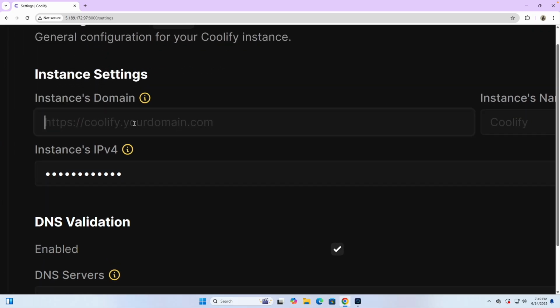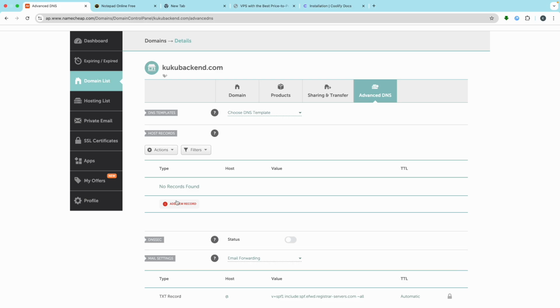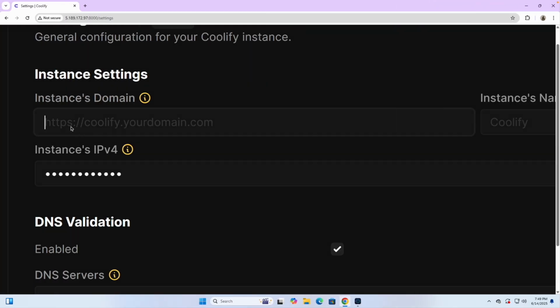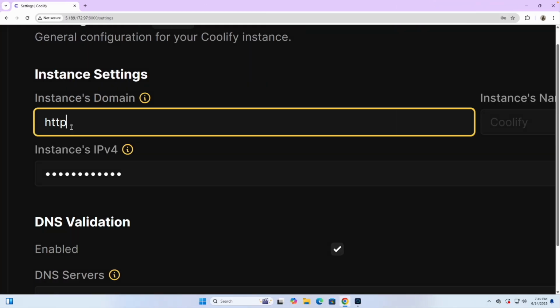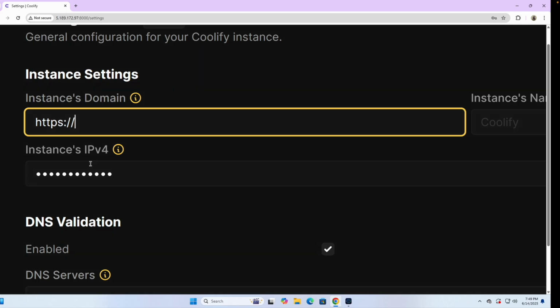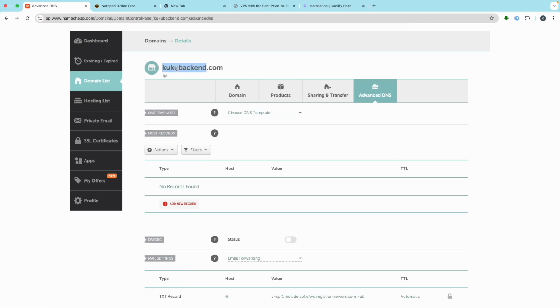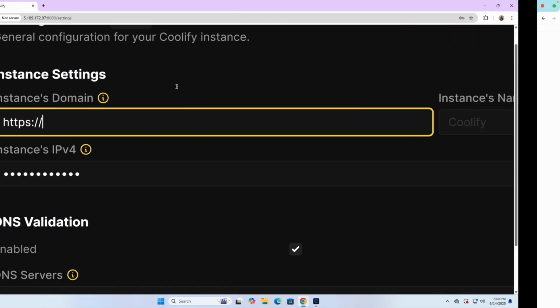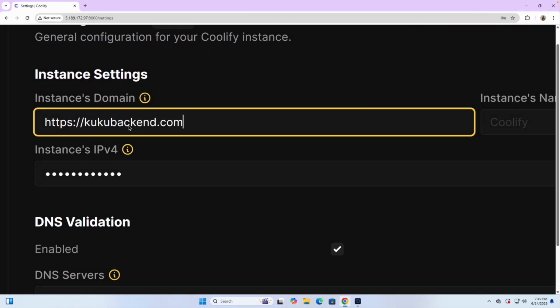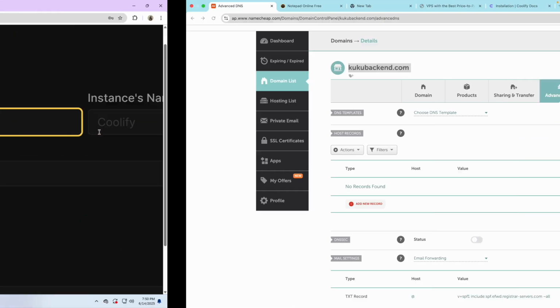So here what you can do is create a record. For example, my URL will be like this: https colon slash slash and then whatever domain name you have. In my case it's kukubackend.com. This is the domain name I want, but I want the Coolify panel to be installed on a subdomain.